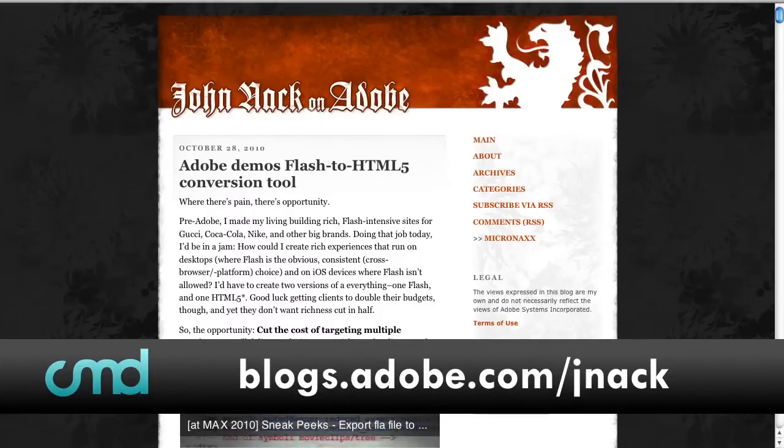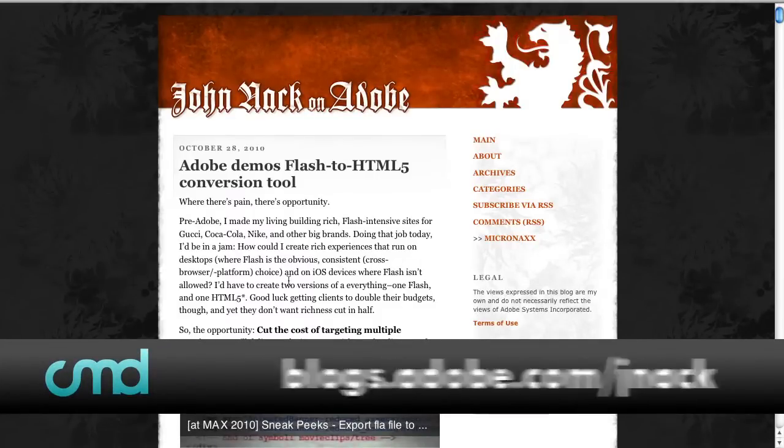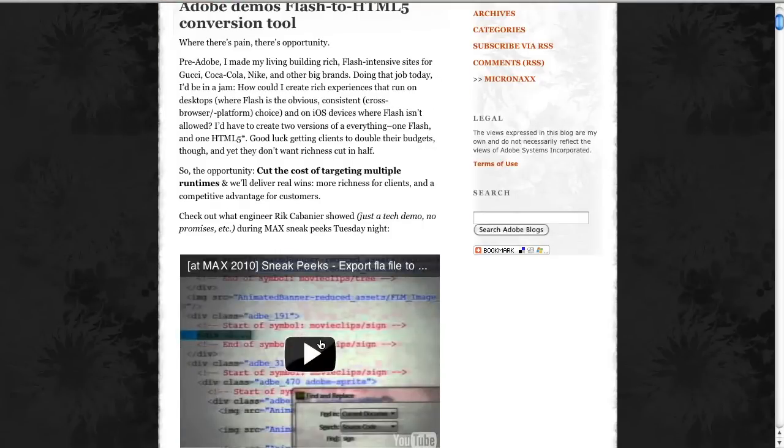So it's really interesting that they're coming out with this and that Adobe's taking on and saying, you know, we still think Flash is a great way to develop this, but maybe you want to push it in a different way. And so now they're allowing you to convert that over. So it's really interesting to see that Adobe's doing this. So stay tuned to what's going on with this, and you can find out more over at the What Is This, John Knock on Adobe website. He posted something all about this, and actually has the sneak peeks, and this is from the Max 2010 conference, so you can check all of that stuff out on that website, and make sure to stay tuned and see what this might come out for you guys here in the future.